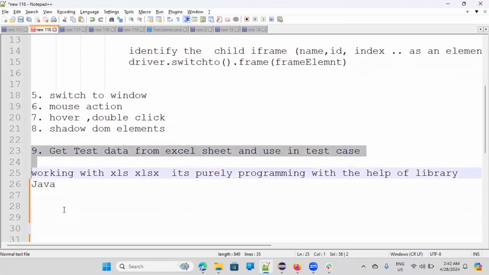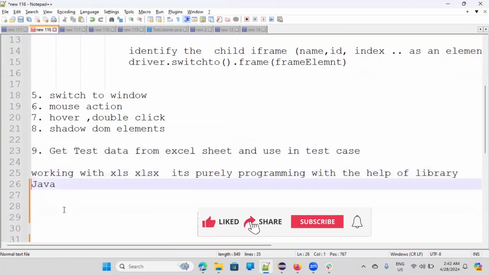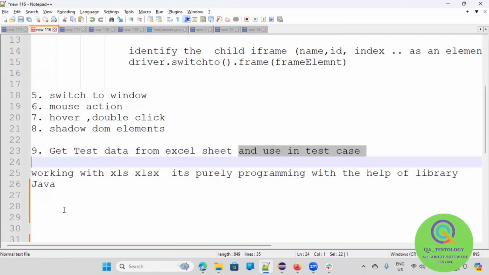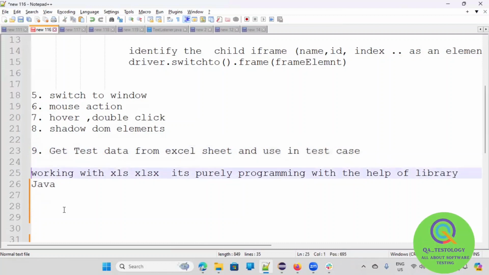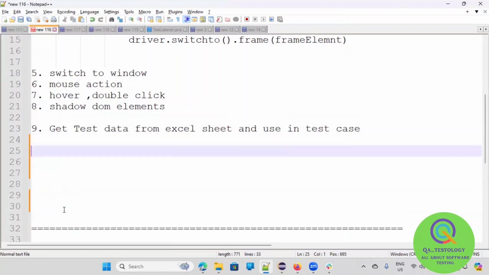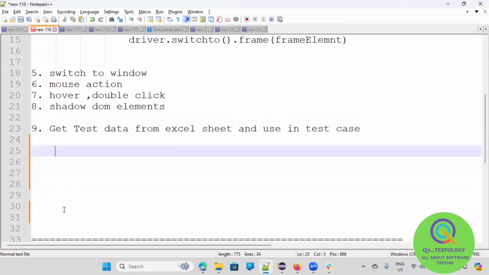problem. You have to break this problem into two to three different parts, because getting the test data or anything from the Excel sheet is not related to purely a Selenium task. It is simple Java code. Okay. But then how you can use it in a test case, you have to make it now step by step. Okay, so let's break this. Let's break this. So what are the things we have to do?